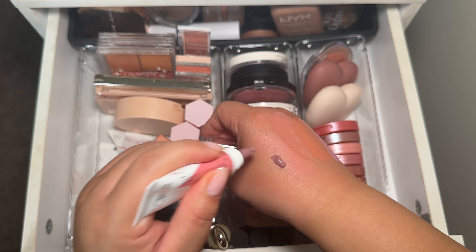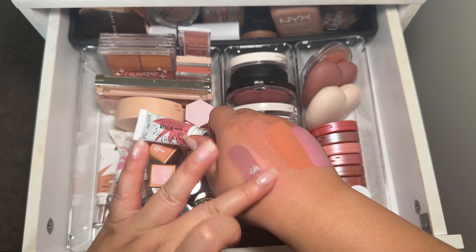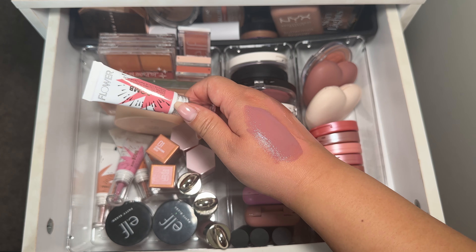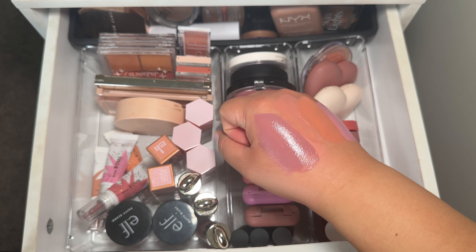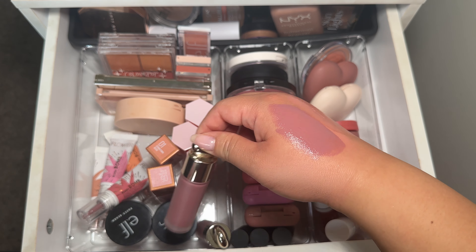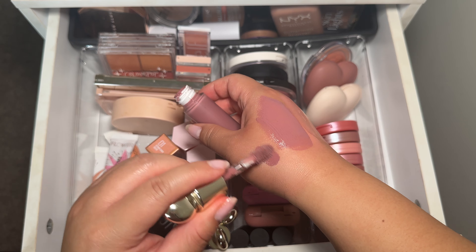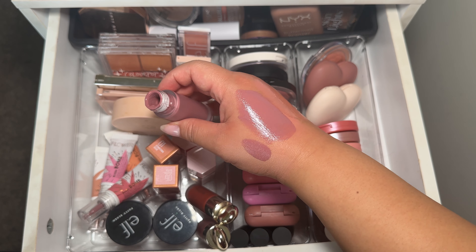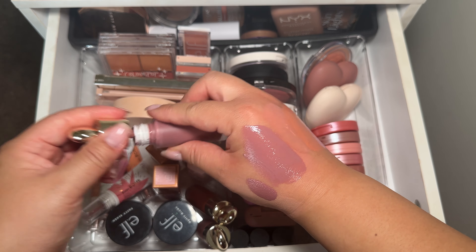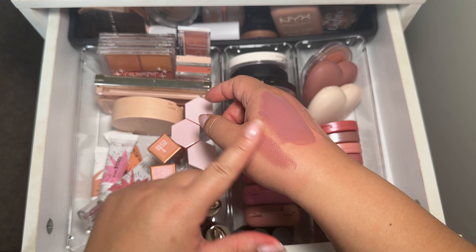The last Flower Bomb is in Cheeky — the color is so not what the packaging suggests. It's more of a mauve color so I might declutter this. It kind of reminds me of the Rare Beauty one so I swatched them next to each other to see if they're dupes in terms of color. They're very similar — the Rare Beauty one is just a little bit darker. I think I might get rid of those because I don't like the color.